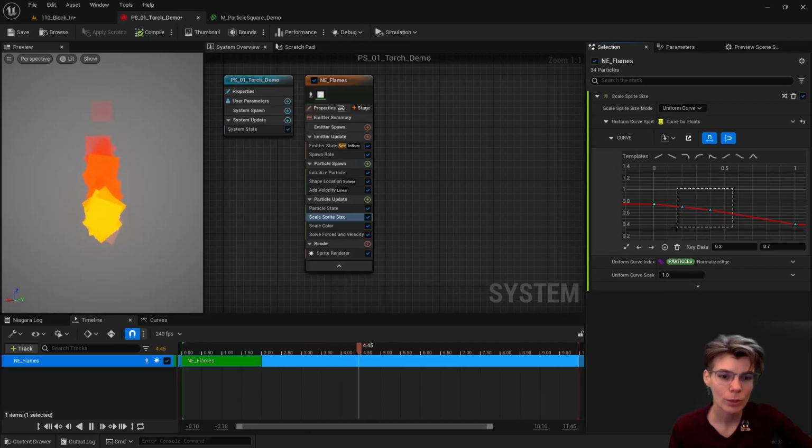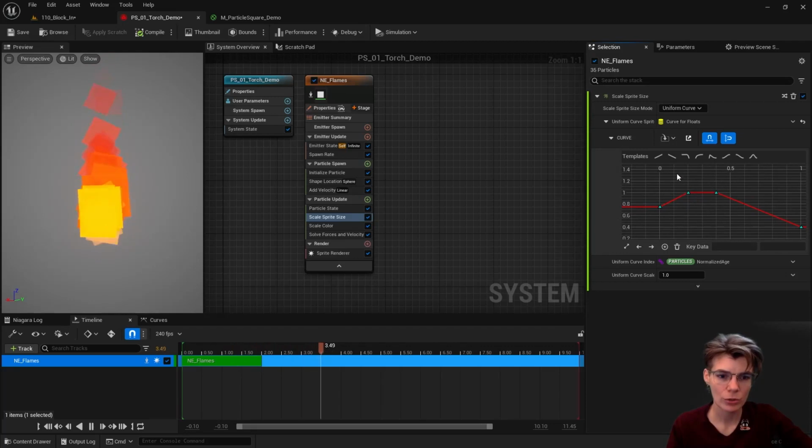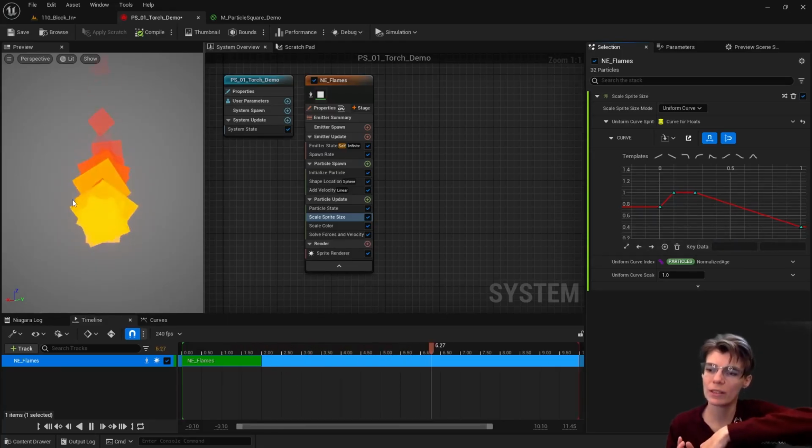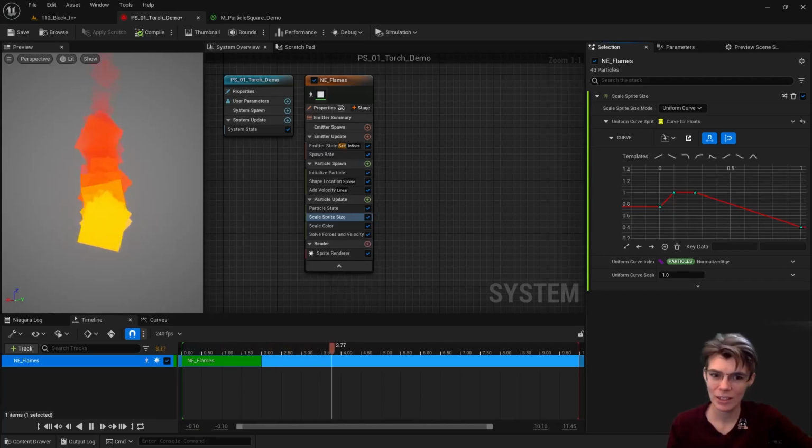And then for both of these, we're just going to drag select both of them at the same time, and we'll set the size of both of them to 1. Then we're going to select just one at a time, and we're going to set the time of this first key to 1 and the time of this second key to like 0.25. And you can see this starts to give us a little bit of a burst in the size before it tapers back down, which is kind of nice for a fire in particular.